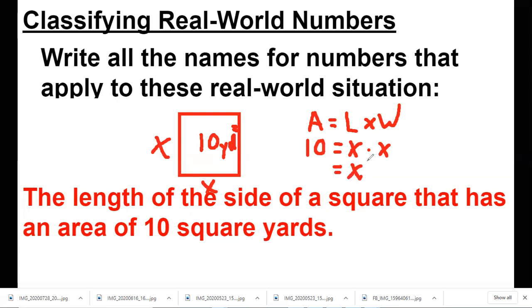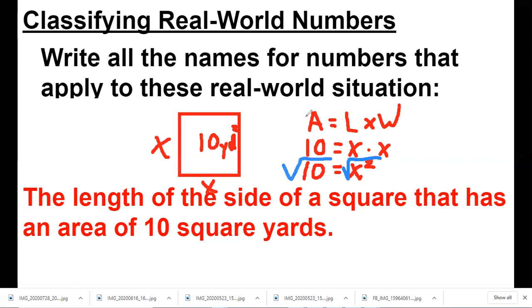And this is something that you would have probably encountered last year. Not sure if we were able to get to exponents a whole lot. So 10 is equal to X squared. And then to solve this, if you go back all the way to lesson 1.1a, you have to find the value of X. You have to square root X squared, but you have to do the same thing to both sides, right?